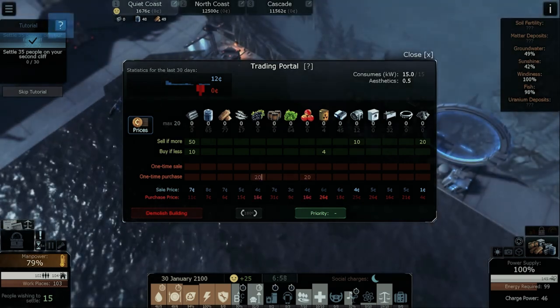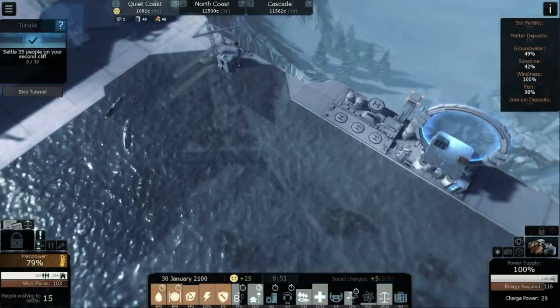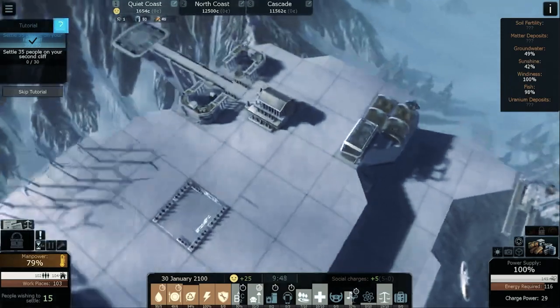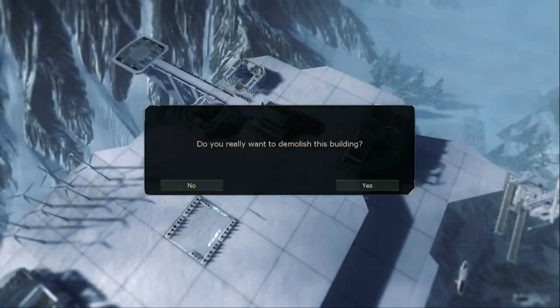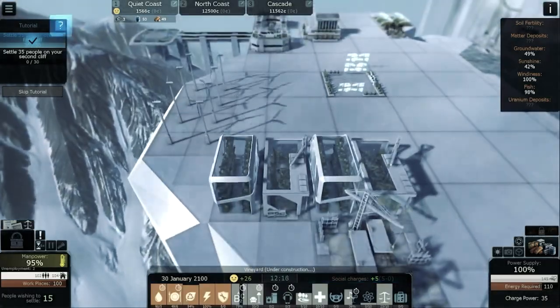20 grapes. Yeah, that'll be fine. We'll do a one-time purchase of 20 and 20. That'll get me through. That'll let me delete you, because my salad farms are already produced.